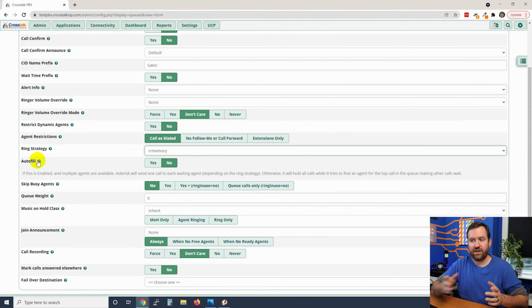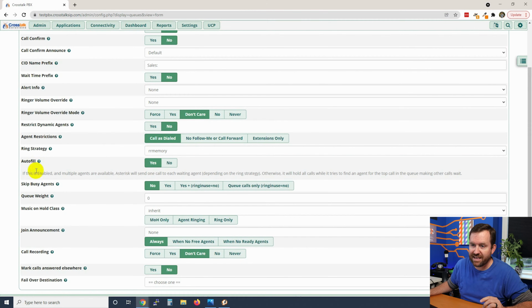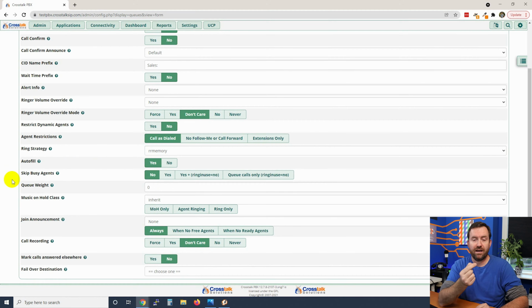So the difference there is when we set autofill to yes, if call 1 comes in and starts ringing an agent, and it's waiting for an agent to pick up that call, call 2 does not have to wait. It will automatically start ringing the next agent in the round robin memory list.